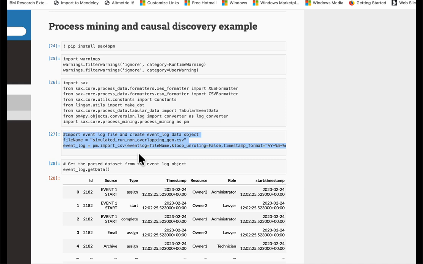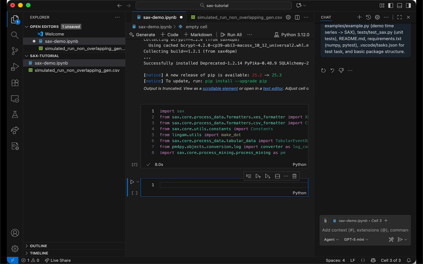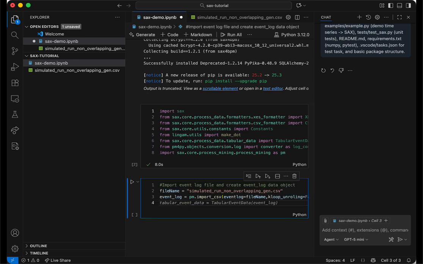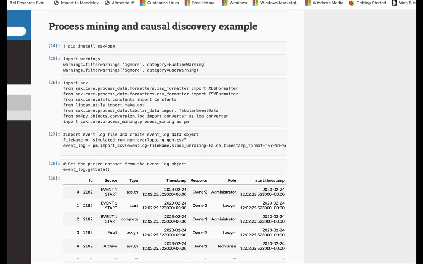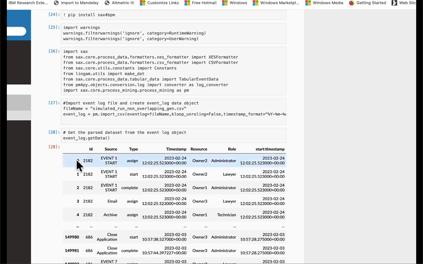We tell it not to perform special K-loop unrolling on repeated activities in traces, and to interpret the timestamp column using the exact date and time format specified. Let's now read from the file to verify that it was loaded correctly.